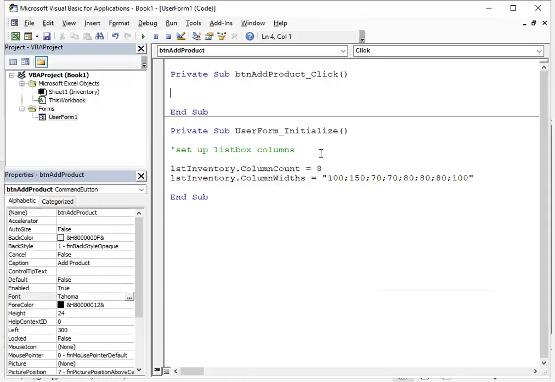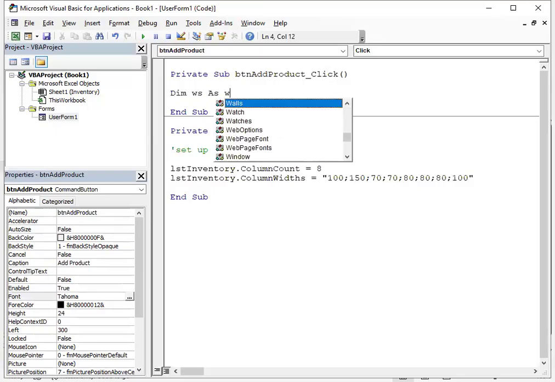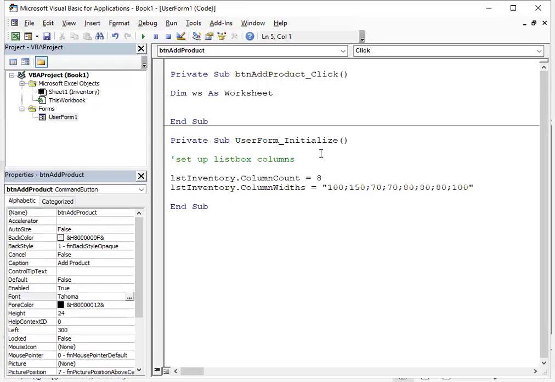All right. As I said earlier, we have to specify our variables so that we know the dimensions that we're going to be using. For example, this one is Dim WS as Worksheet. And then what's next?